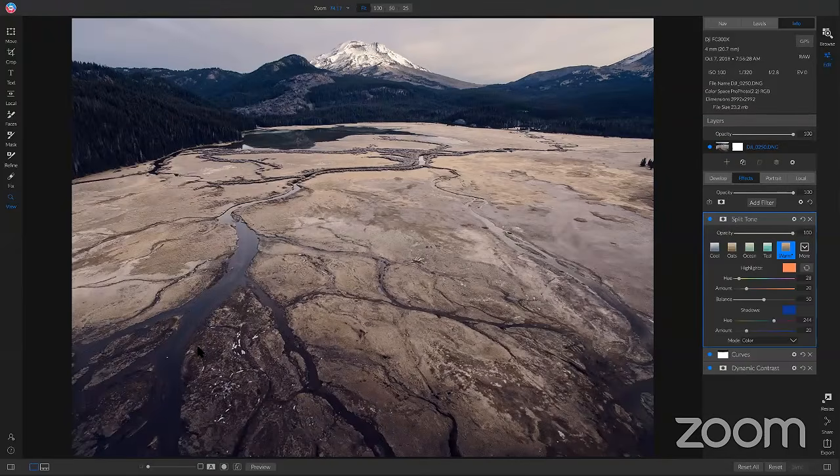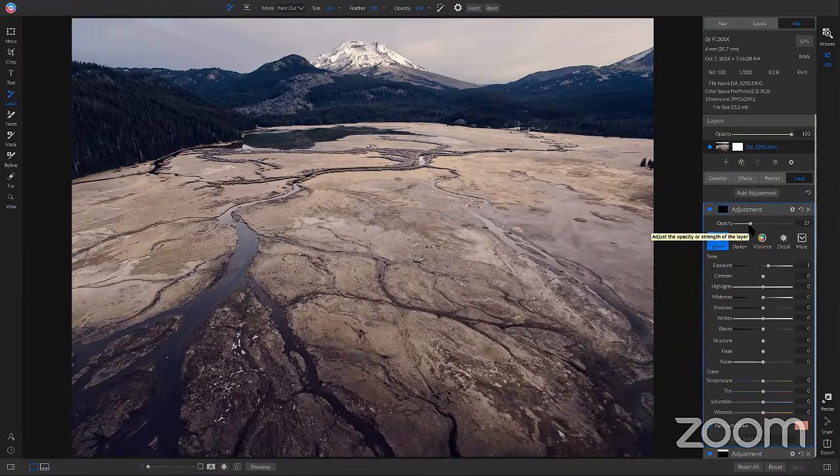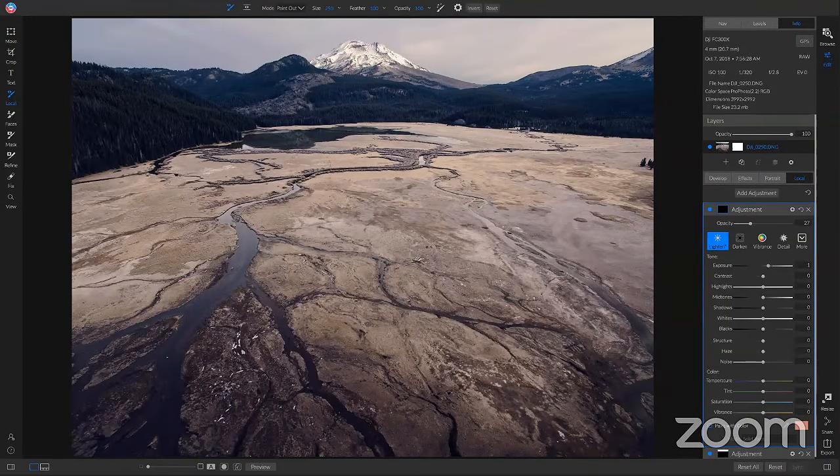So a good way to avoid that, Ron, if you're trying to paint in local adjustments, is this. We'll add an adjustment, maybe a lighten, and we'll pull down the opacity. Let's say I'm trying to paint in an adjustment or an effect or a filter, and I want to see where I'm painting that in. A good way to do that is to go up to your top menu here, click mask, go down to view mode, and then select red overlay. Now if I go in and paint in a local adjustment, oops, I have to view my mask first.